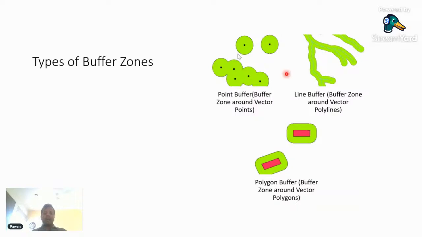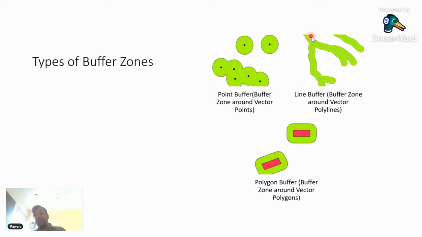So here we have some types of buffer zone. The first type of buffer zone is a point buffer zone. So imagine that is a shopping complex, and you want to know the radial or the radius of coverage area. You can use this buffer zone, right? You can create a circular buffer zone and use it. But these are for the point-based features. It can be for a retail store, a hospital amenity, a fire station, etc.